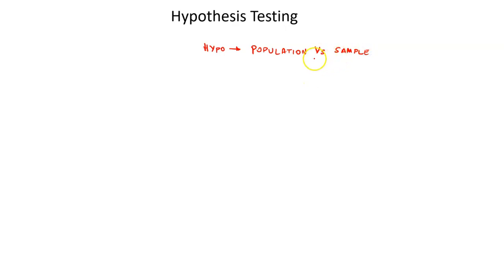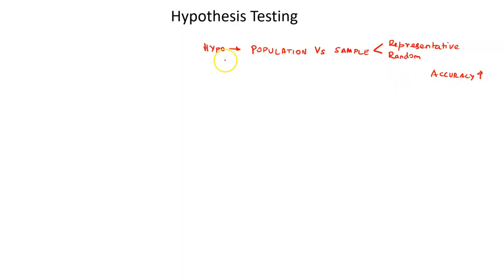We saw in the video on population versus sample that due to constraints of time, cost, practicality and availability of data, we don't collect data from the entire population that is relevant to the study. Instead, we take only a sample and we will ensure representativeness and randomness, because these two will ensure a higher forecast accuracy, right?